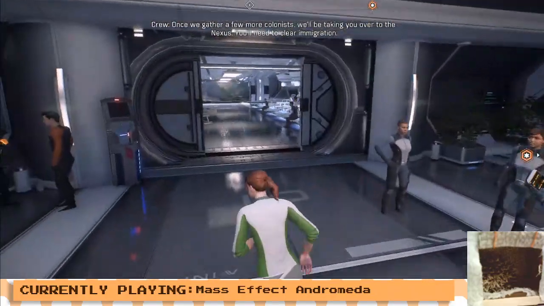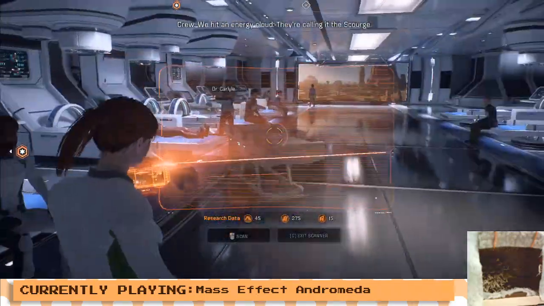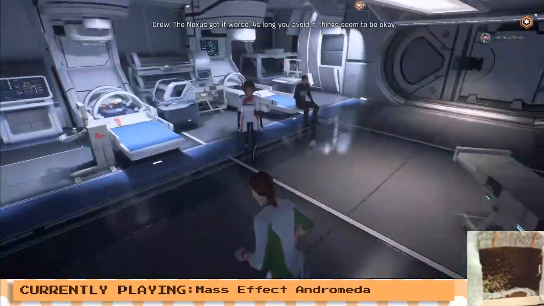Nexus. You'll need to clear immigration. I'll make it right, Dash. Yeah, I did. I did do the thing. I know I can't talk to you. That's fine. Okay, Carlisle, I'll talk to you in a sec.